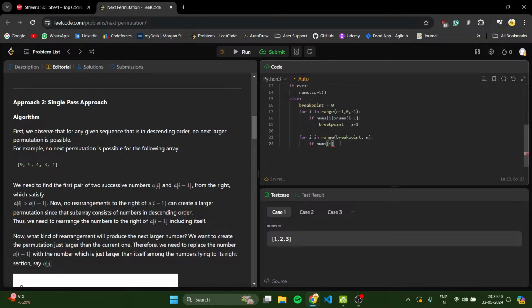If we do nums of I, we found that nums of I is equal to nums of next nearest, means plus 1. Will next nearest always be plus 1?